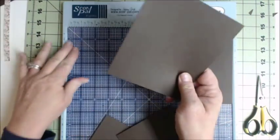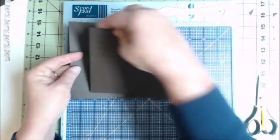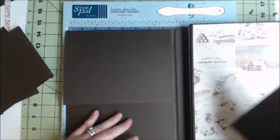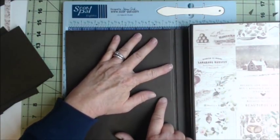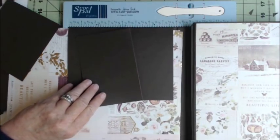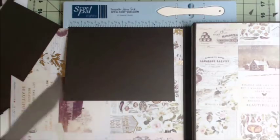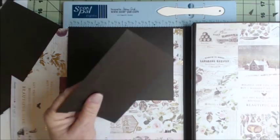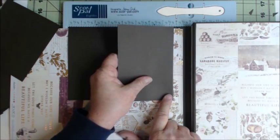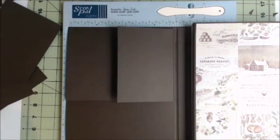So, here's the deal. On the book, this is our 4.5, it's now 4 inches. And we're going to place it out here on this outside edge of this flap. So let me put something here. There we go. So that you can see it better. I'm going to go ahead and miter those corners. I'm going to remove this. I just don't want to get glue on it.